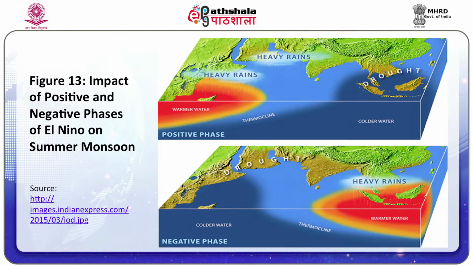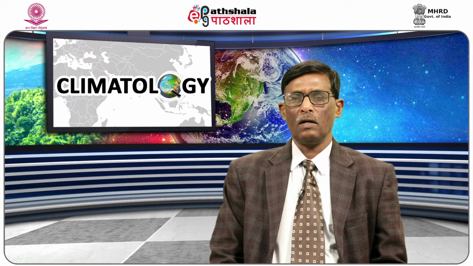Coming to El Nino and monsoon. The term El Nino refers to the extended episodes of anomalous warming of the ocean off the coast of Peru. In specific years, when the sea surface temperatures in the equatorial eastern Pacific are anomalously warm, the east-west gradient in SST will be reduced. It results in the weakening of monsoon. The effect of El Nino on summer monsoon is significant.